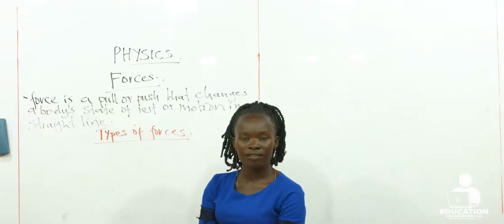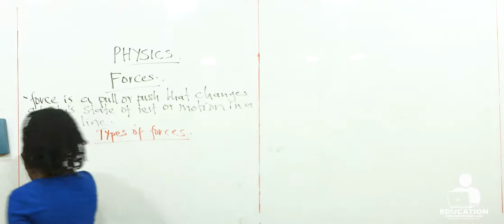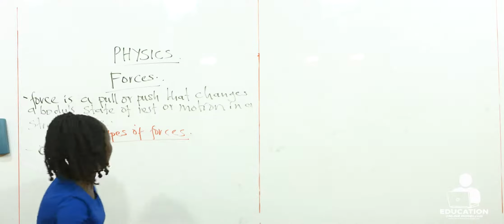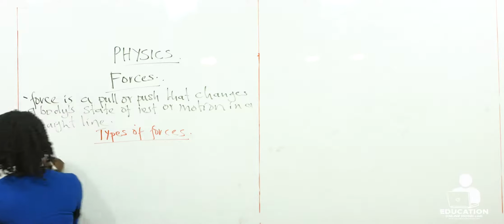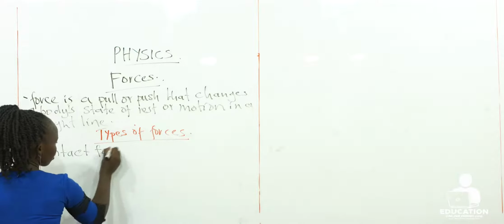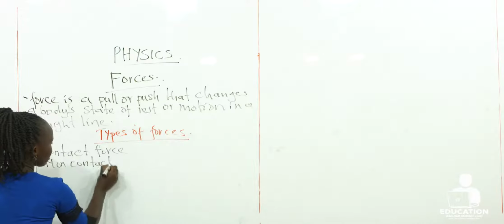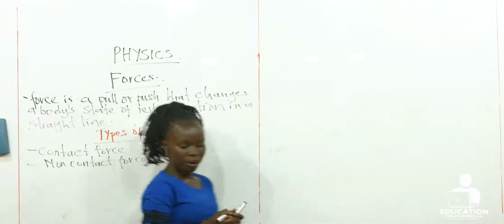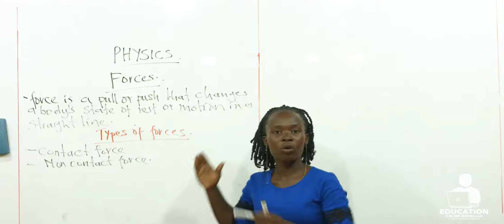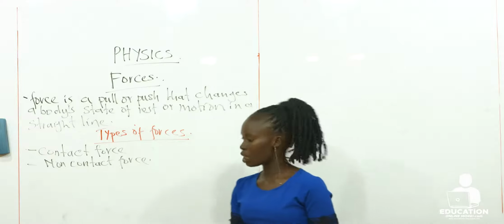We have one which is known as the contact force, and then we have another one which is known as the non-contact force. So we have the contact. We're having it here as our contact force as the first type of force. So we have another one which is the non-contact. But we shall look at these types one by one, and we see what other forces have been grouped under a particular type of force. So let us start with the contact force.